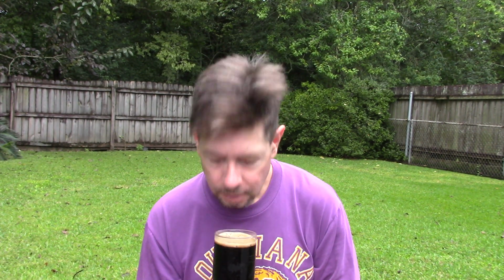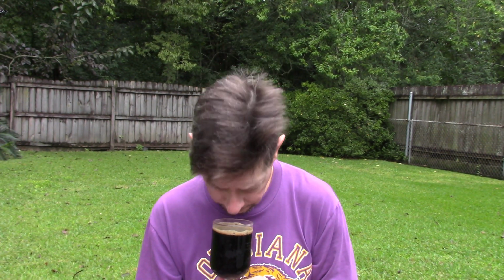Woo! Ho, ho, ho! That is some strong coffee in the aroma. Dark roasted barley malt. Now, they don't list the malts or the hops, okay? I wanted to find that, but they didn't list it. But dark roasted barley malt, dark bread crust, and strong coffee. And cream and some sweetness. So think of a sweet, dark roasted coffee with cream added, okay? That is what we're picking up. Wonderful.